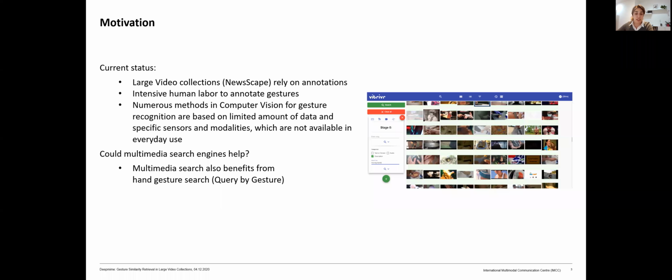Adding such a modality to the search engines, for example, query by gesture, where you can input your query by waving your hand and search for similar gestures within your video collection, could help in the automatic annotation of these large video collections.